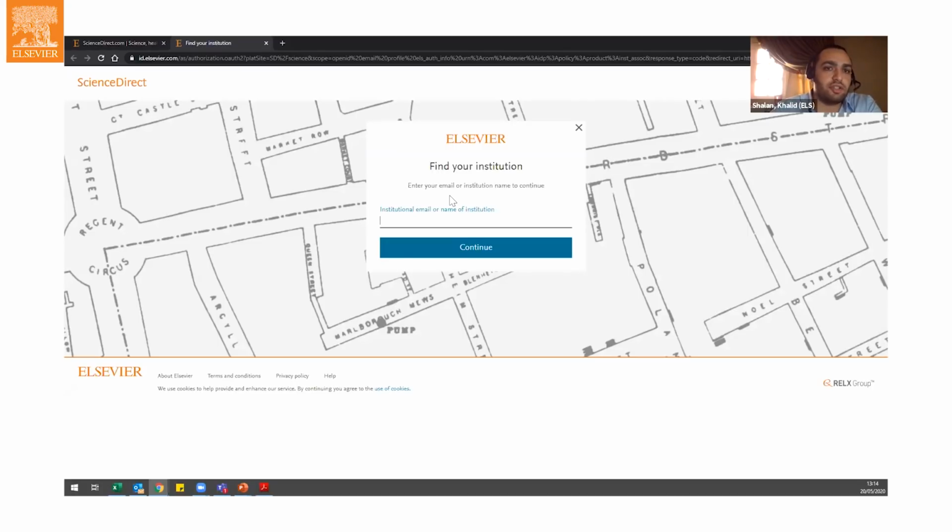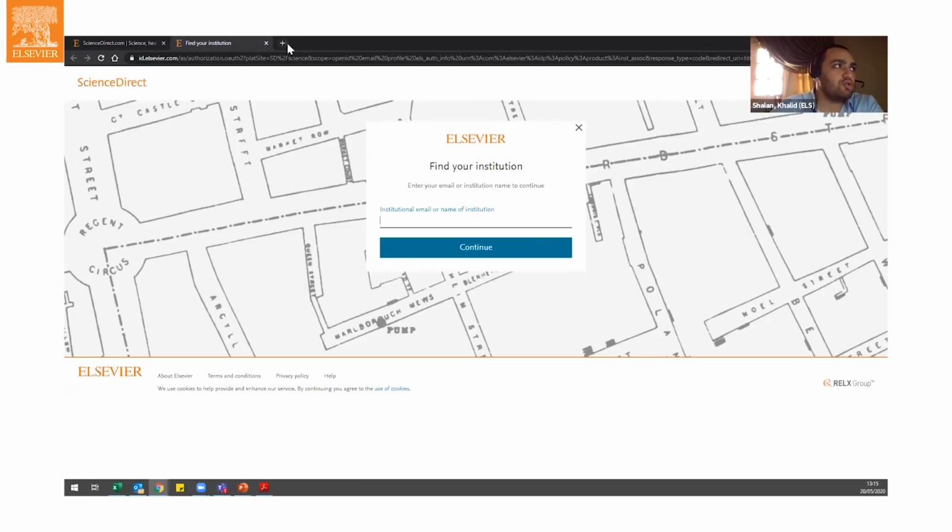It could look different based on your connection, but what I would need to put here is my institutional email. Once I put in my institutional email, I will receive a confirmation email to make sure that I am from the university that has been recognized by the institutional email, and then I could go in and sign in.